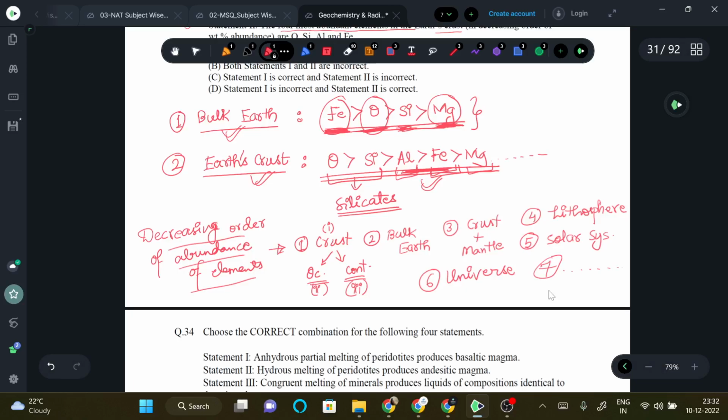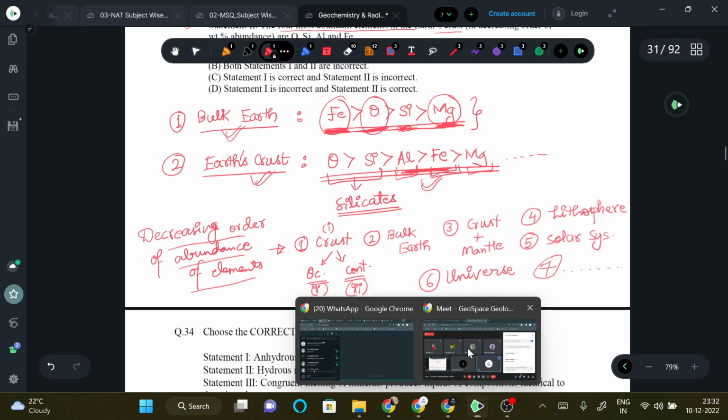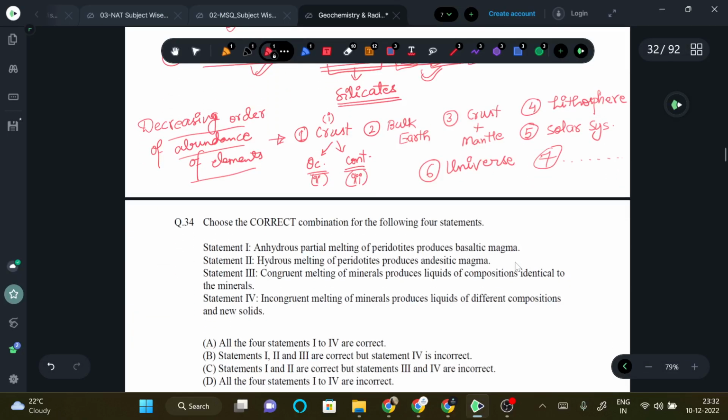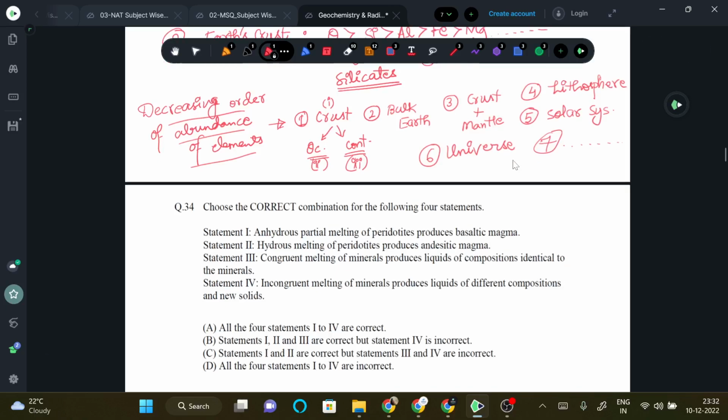If any more is there, I will just put it up and compile. So oceans also, they have included elements in oceans. These kinds of things are there. We can just go through it. I will upload a list on this. Actually, in some of my notes, somewhere it is there, I will have to find it. I have proper notes of this. I made a proper list of all these decreasing orders of abundance of elements and wrote it on a single page so that we can recall it.